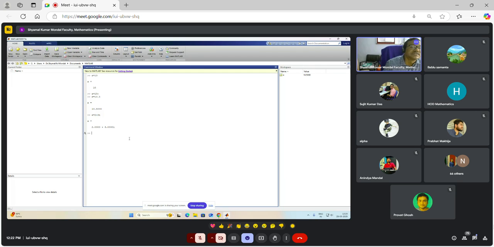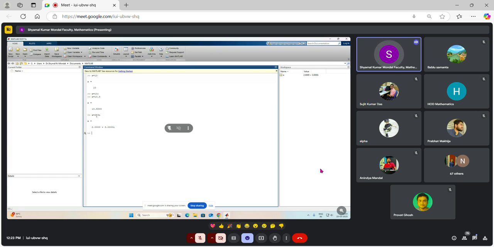That means, you see, A equal to 2 plus 3i. That means MATLAB accepts the complex data type, which C and other programming languages cannot take, but in MATLAB, a complex number we can write like this.